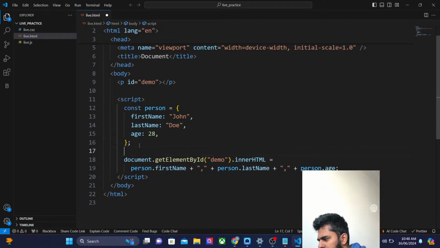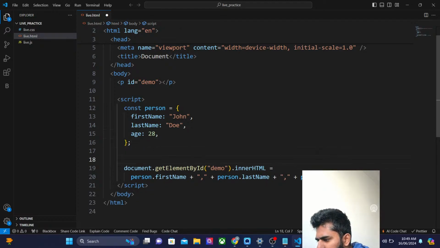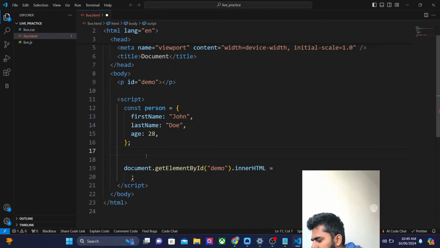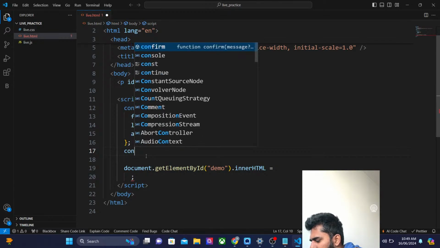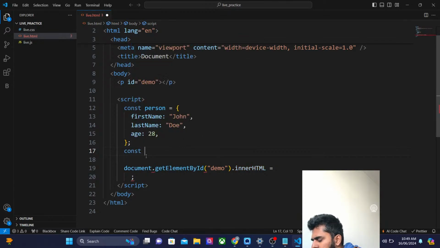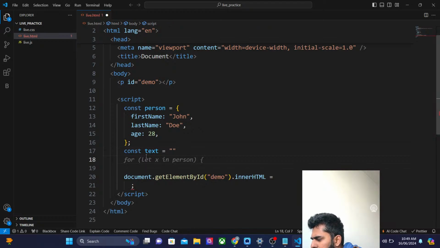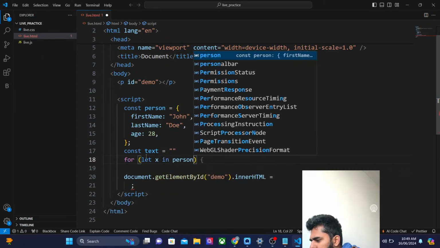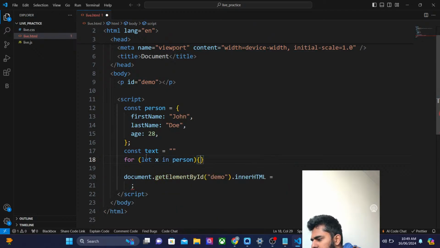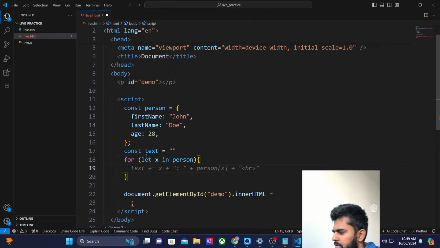Here I'll define something else. Constant text equals nothing, and for let x in person. This is how we can define a for loop.